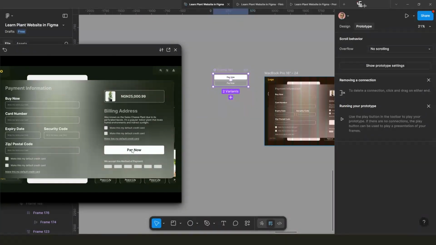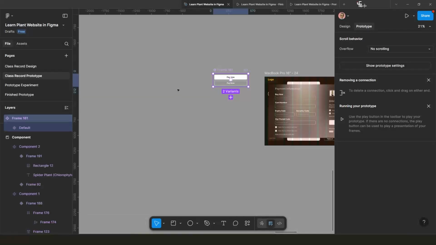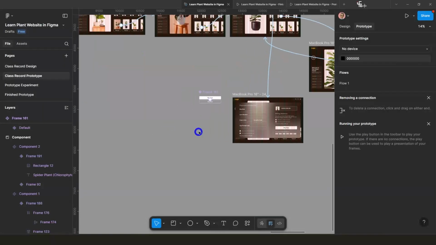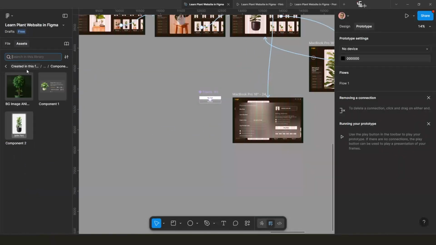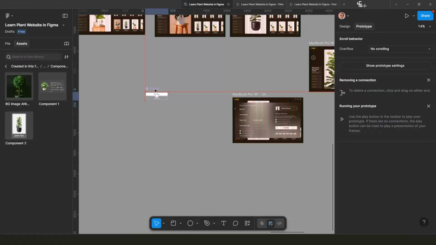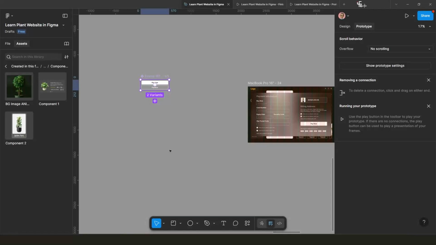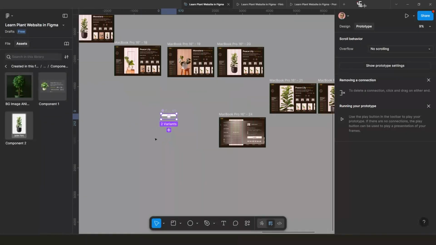If you hover, I want you to change from this field to it's true, but it's not changing right now. Let's see why. I'll go to the assets, and this component has not reflected on the assets. Maybe that is why. That could be caused by my internet.